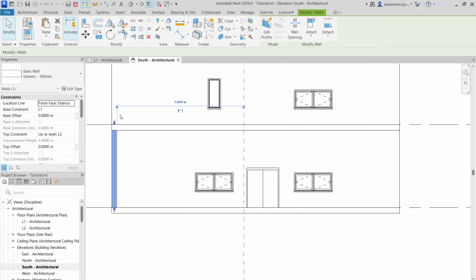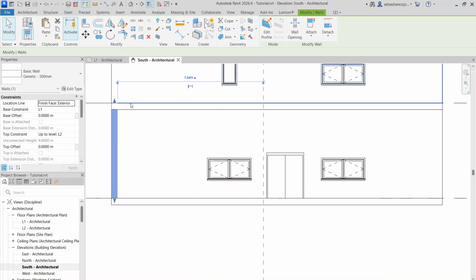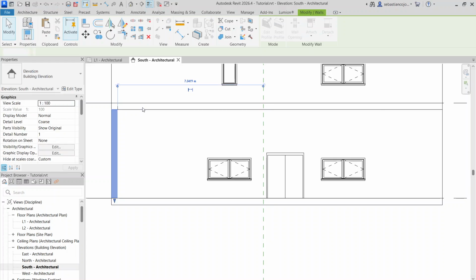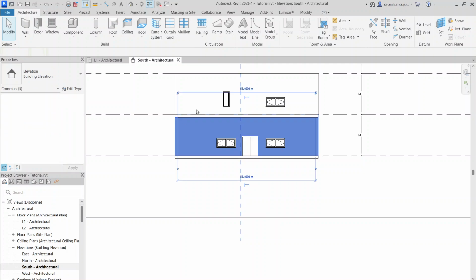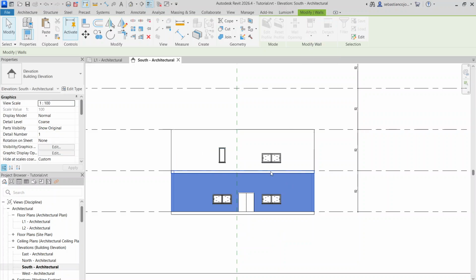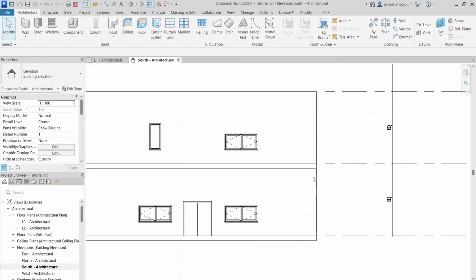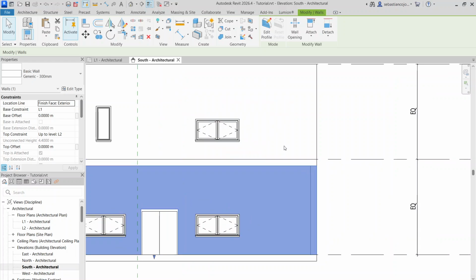Generally, if you want to be accurate geometry wise, you can attach to the top and basically connect the wall. So we can select all the walls and shift click to deselect the axis, and attach to the top, and this way it's connected.